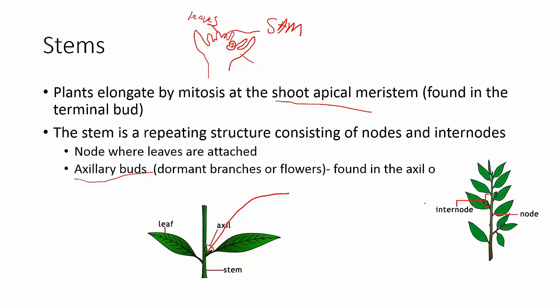So the structure of a branch is basically, you could draw a real basic one. You could draw a branch, it's just a stick. There's the end up here where elongation takes place with the shoot apical meristem, and then you have leaves attached. Let's draw a real simple leaf like that, and another one down here, and so on and so forth. The areas where leaves attach are known as nodes, and the areas between the leaves are known as internodes. And right here in the axils of the leaf is where you'll find your axillary buds. These are dormant branches or flowers that will probably not grow until the next year.